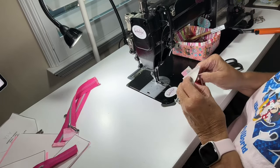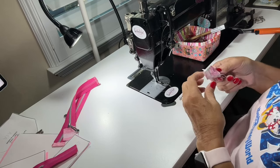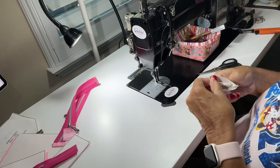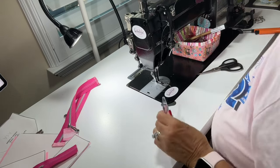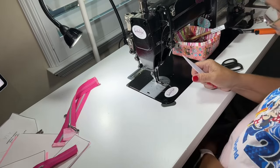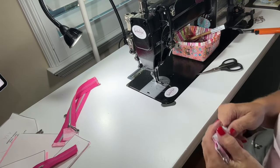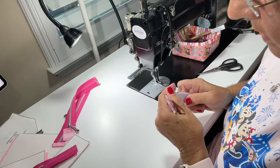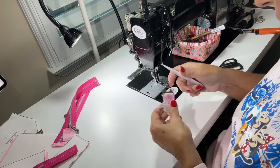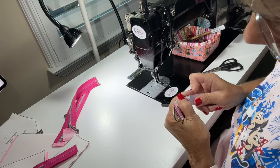And then we'll turn that right side out and top stitch it closed. You know what, before I do that, yeah, no, that's okay. I was going to say I'll trim it, but oops. Doesn't really need it. This vinyl I did get a long time ago from Your Vinyl Source.